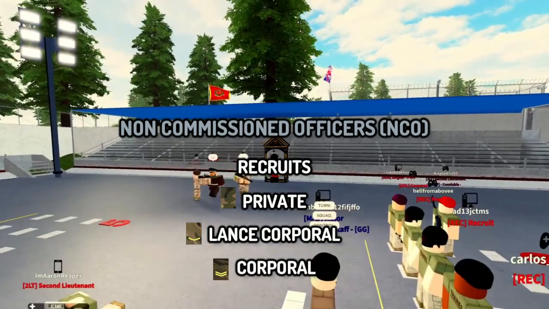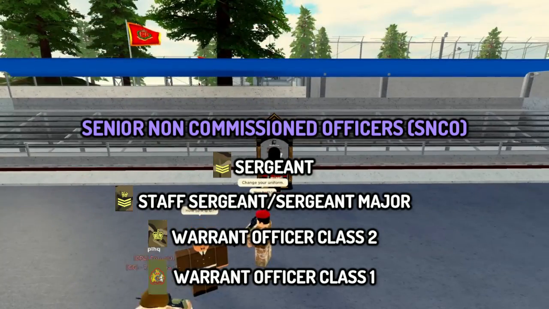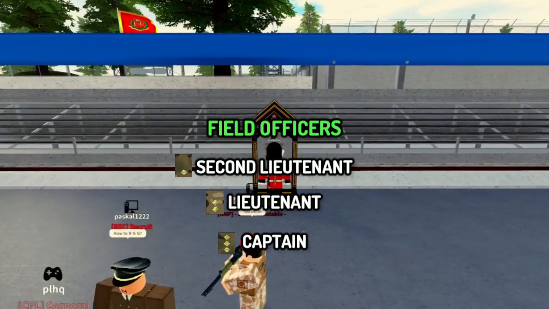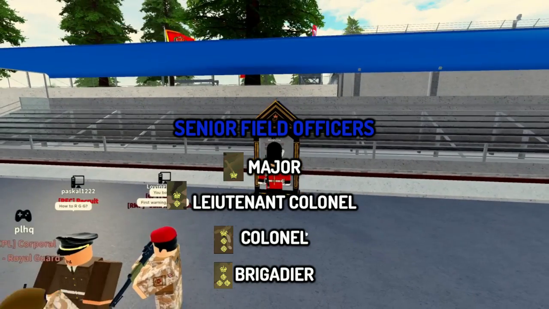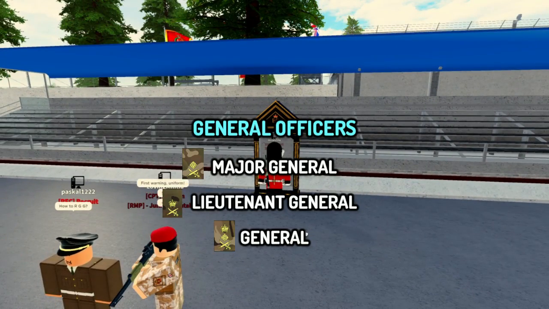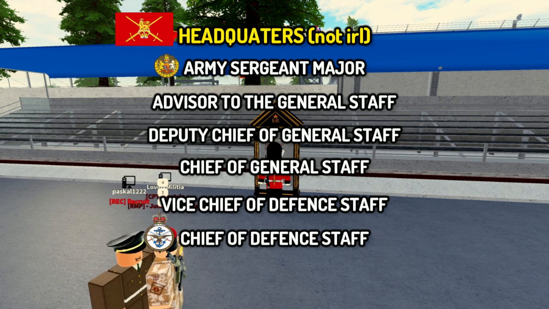Non-commissioned officers go from recruit to corporal. Senior non-commissioned officers go from sergeant to warrant officer class 1. Field officers go from second lieutenant to captain. Senior field officers go from major to brigadier. General officers go from major general to general, and headquarters, which is army sergeant major to chief of defense staff.